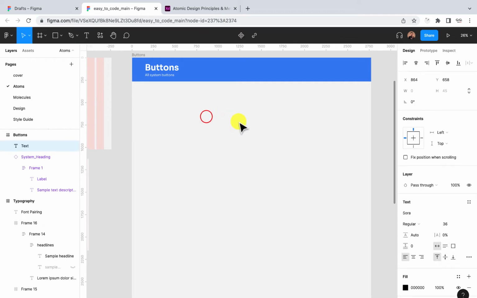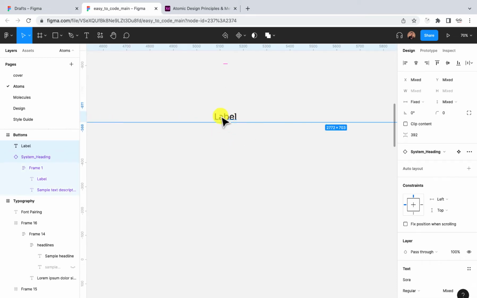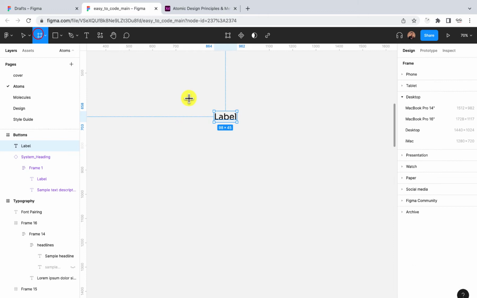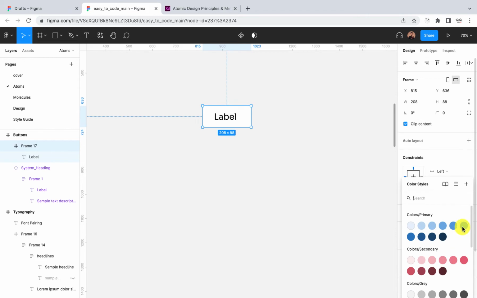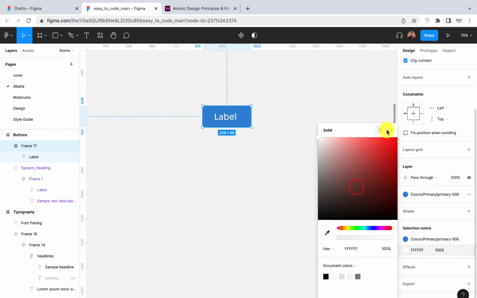So if I come over here, I start my button by creating my label. This is how you spell label, and I will press Shift A. I would pick up my frame and try to create my frame around this particular text. If I create my frame around this text, of course you could see that the frame is inside. So I could actually give this frame a color. Let me just give it the primary color first. All right, perfect. And the text, I will give it white, and this is my button.